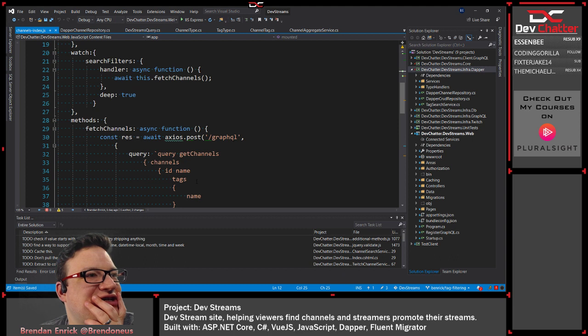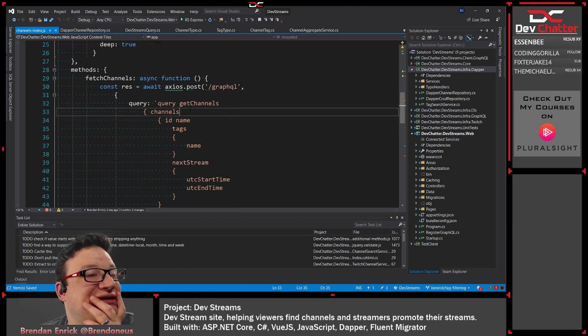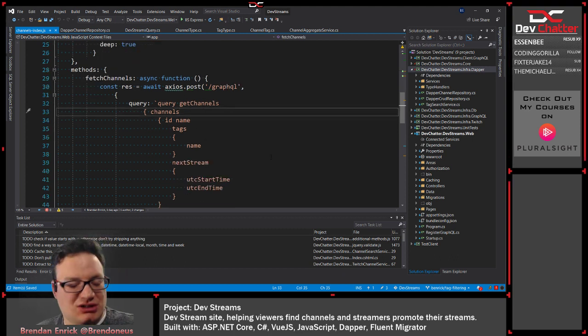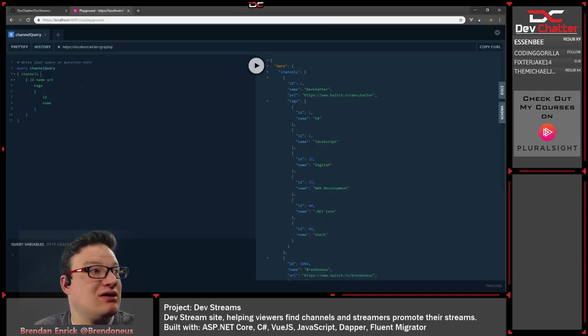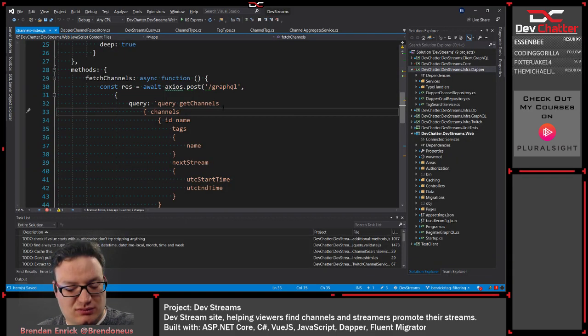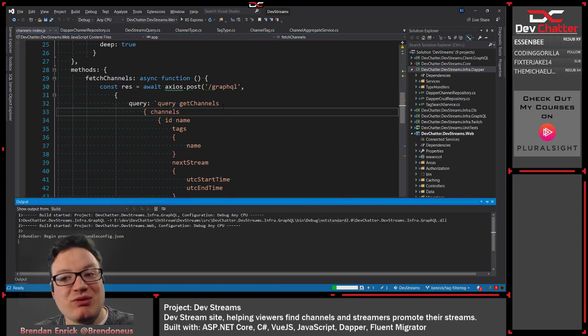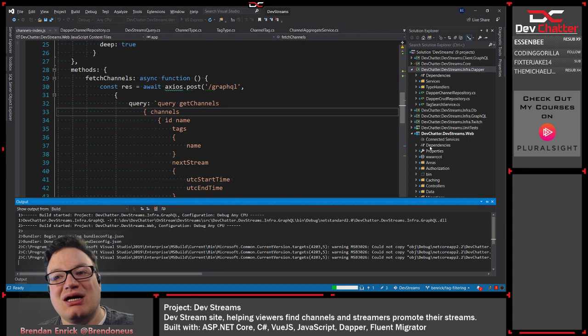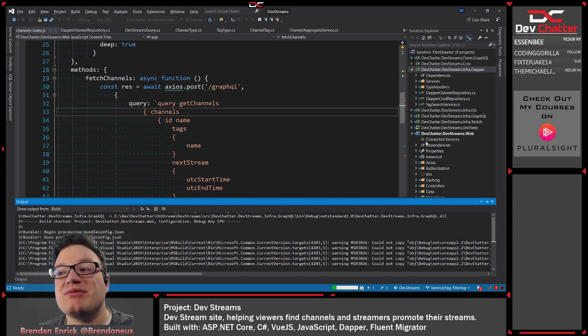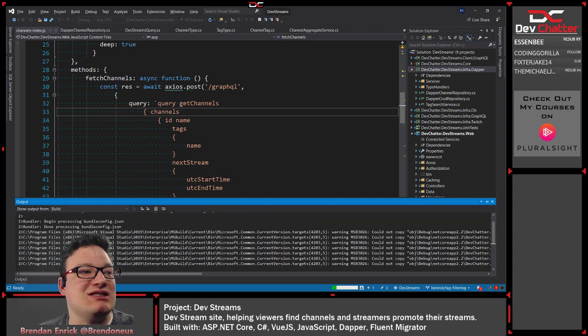So we fetch channels, and before I do that, let me just make sure I get this query right. Before we modify that, we're going to do it in the UI playground and make sure I don't mess anything up. Yeah, I'm not passing it from the front end yet. You'll see it's not here.